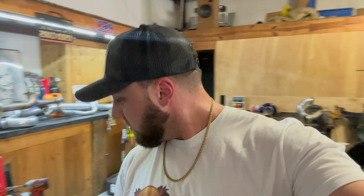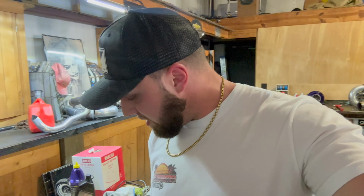I know he's got an Alabama fits-all wrench, a crescent wrench, somewhere. You can tell it's his shop because he's got a lot cooler stuff in here than I do. Where's a crescent wrench? As soon as I find a crescent wrench, I'm gonna tighten everything up and just see what happens. It sounds like a ground issue to me, but I've been wrong a lot.